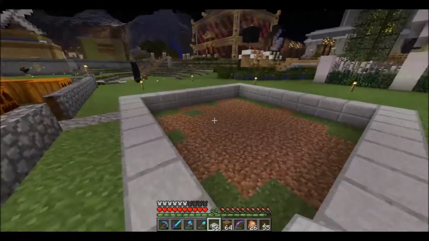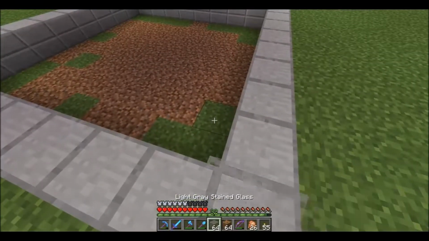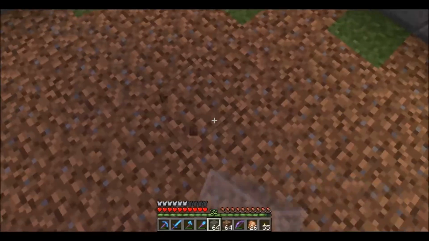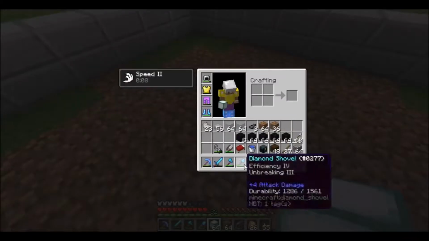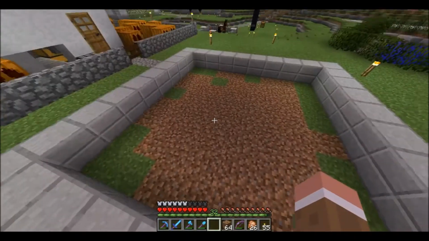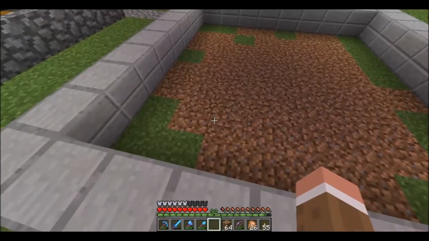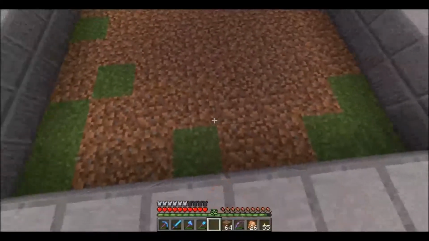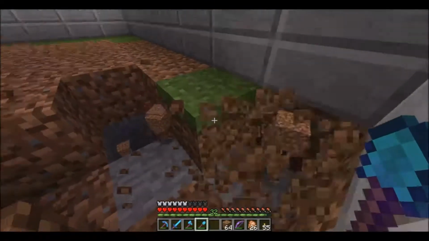So the idea is, it's going to be covered in light gray glass on the top, but this part here is going to go down several blocks, and the bottom is going to be made of sea lanterns, and the walls are going to be made of coal. So it should look kind of interesting, I guess. The idea is that you'll be walking over it and you'll be able to look down and see the lighted blocks below you and stuff. So I think it'll be pretty cool.